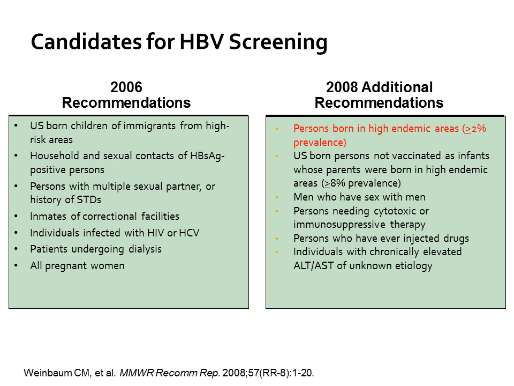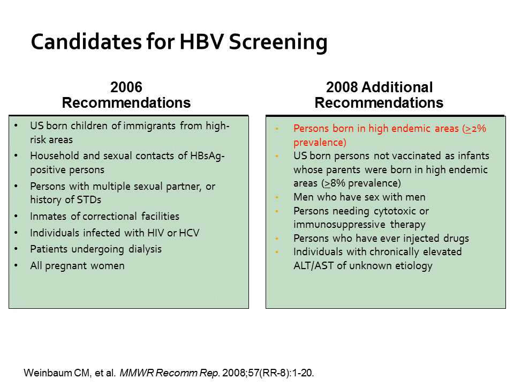The thing I wanted to highlight here, because our focus really is in looking at African immigrants and chronic Hep B, is the addition in 2008 of a recommendation to offer screening for hepatitis B in persons born in high endemic areas. So if you think back to that first geographic slide that I showed, anybody born in a country in which the estimated prevalence of hepatitis B surface antigen is greater than or equal to 2% is recommended to be tested.